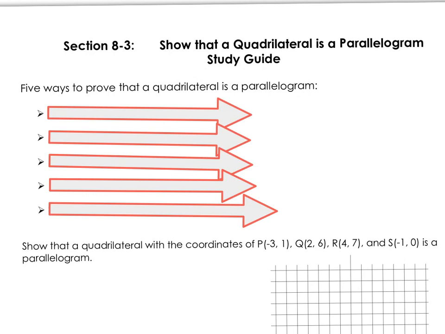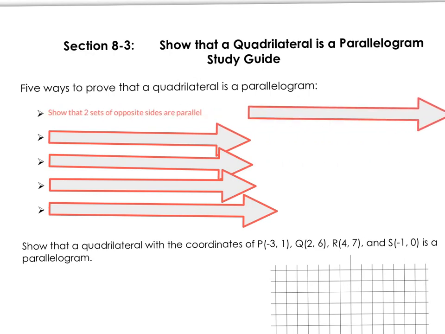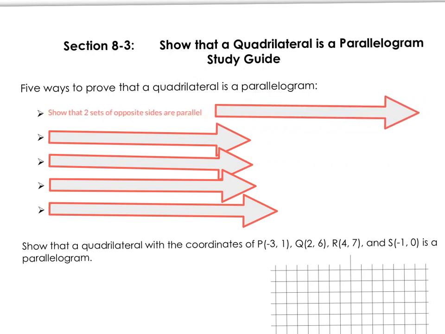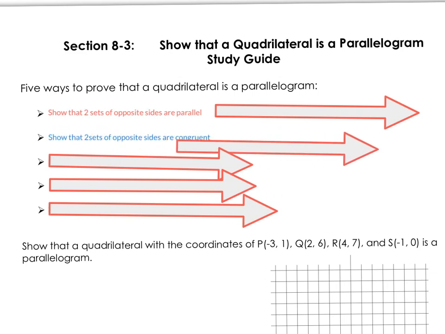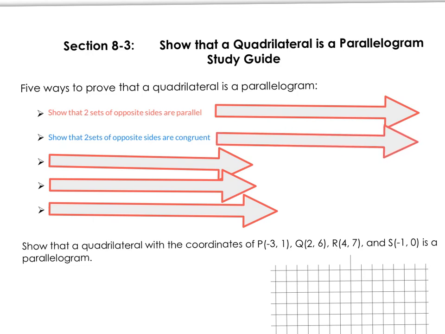So today we're doing the converses of all of that, and we're going to say, well, we have this quadrilateral, and we were wondering, is it a parallelogram? And there's 5 ways to do that. So the first way is just as you'd expect. It's the very definition, and we can show that a quadrilateral is a parallelogram by showing that 2 sets of opposite sides are parallel. The second way, again, a lot like what we learned on Friday, we can show that 2 sets of opposite sides are congruent.